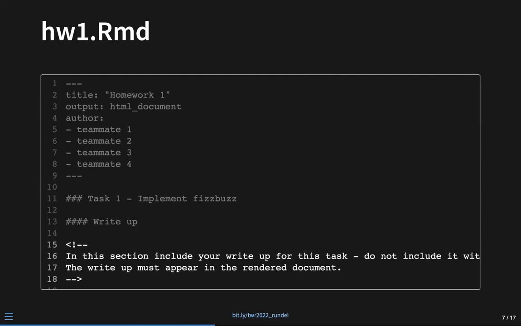Include instructions. I do have to say, the most common mistake my students make is I tend to put the instructions as an HTML comment so it doesn't show up in the final document. They will write their entire write-up there in that comment, and then it won't show in the rendered document. I'm trying to convince them that that's a bad idea. There's always one or two teams that do that. I don't quite understand why. But the point is that we can provide instructions to them to tell them what to do, that said, okay, your solution for this needs to go in this particular part.